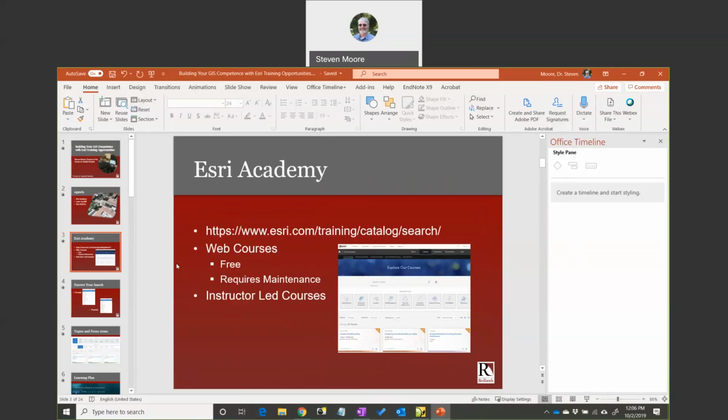And ESRI Academy is located at this URL. Honestly, the way I usually find it is to just Google ESRI training, and it pops up as the first hit, at least on my browser, maybe because I'm always searching for GIS stuff. And I'll show this site. There's 2 things I want to feature on that site.